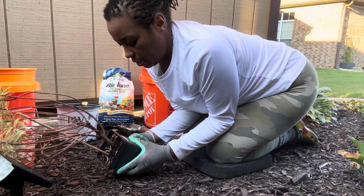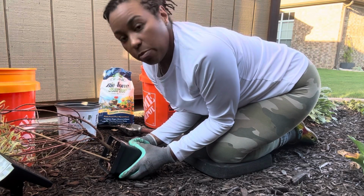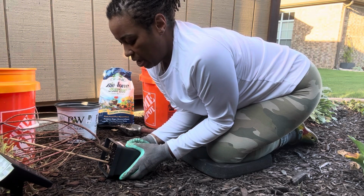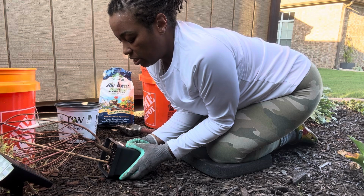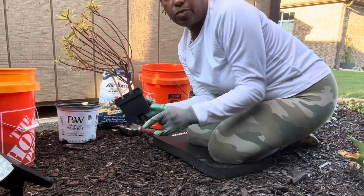Over to get started on planting the rainbow ascot. All right, so this is Euphorbia Ascot Rainbow. It is full sun, and it gets 20 inches tall by 20 inches wide. So I'm just gonna plant 3 of them in a row right here.